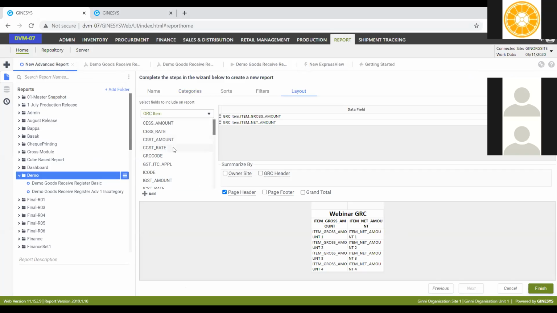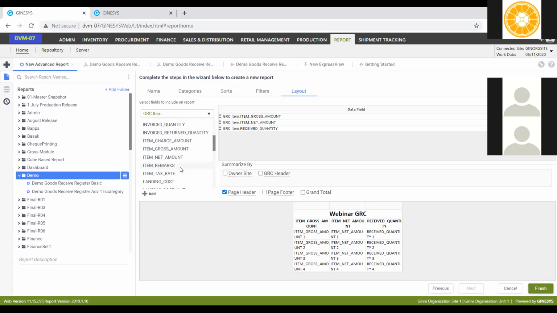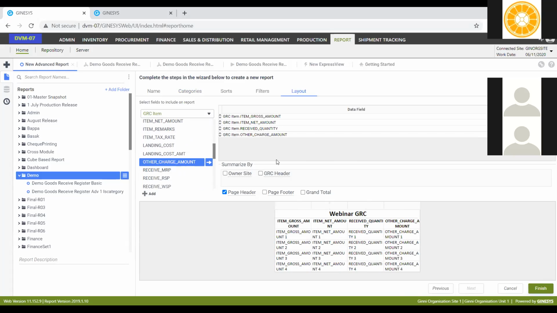Okay. So received quantity, net amount, gross amount, charge amount. Okay, so we just sort this.